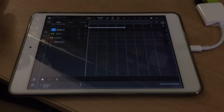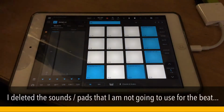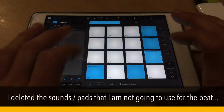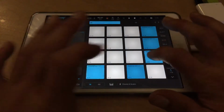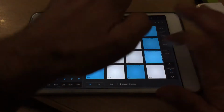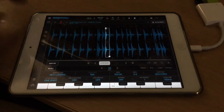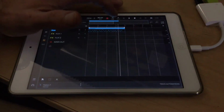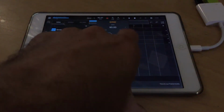So if we want to record a little beat now, I've set the BPM down to 90. Our original drum loop was at 100 BPM. Get some swing on there.